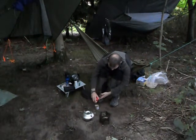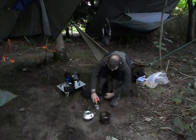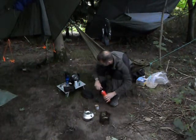White box stove. Is it the white box stove in it? Got some mess in it. Only half full.